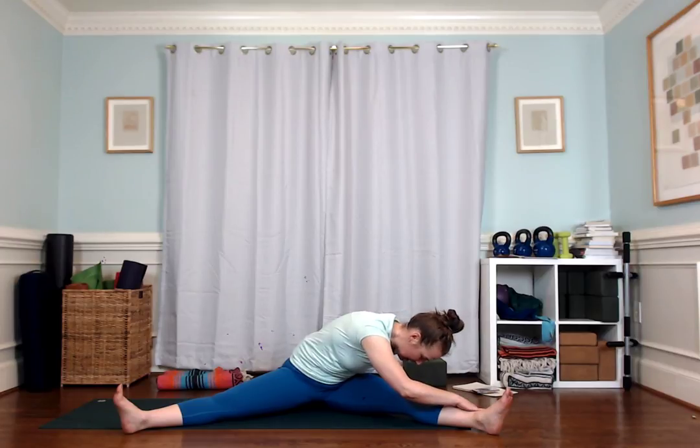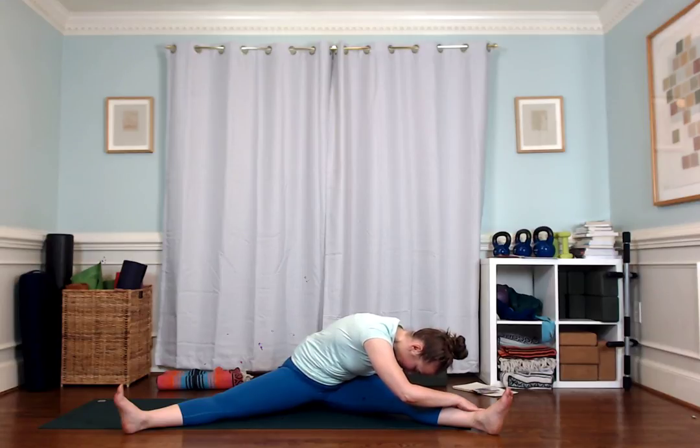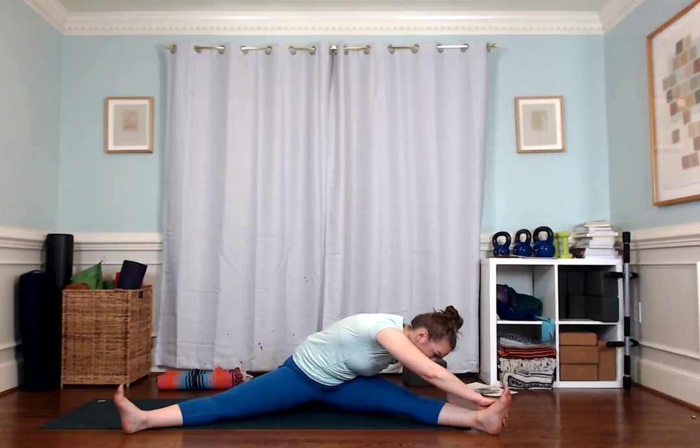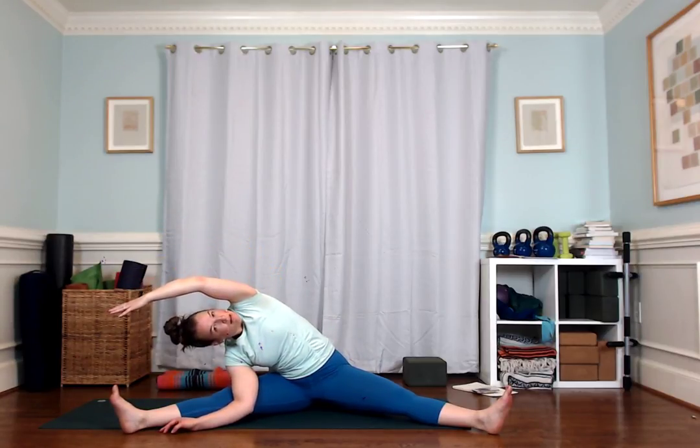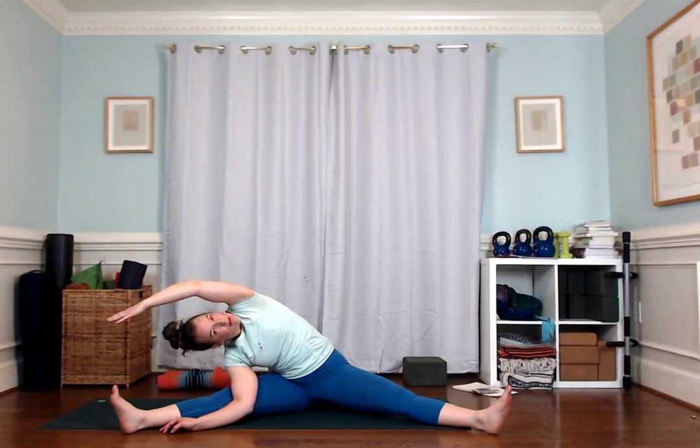Take your left hand, just slide it down the outer leg and let yourself fold any amount. I like to reach for the outer foot and keep that back hand grounded behind me. And then go ahead and come on up and we'll just find a side bend. So left hand inside that left knee, right arm alongside your ear. You can stay here. You could bend into that elbow and reach. And then come on up.